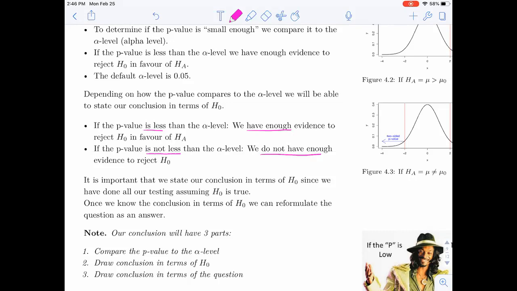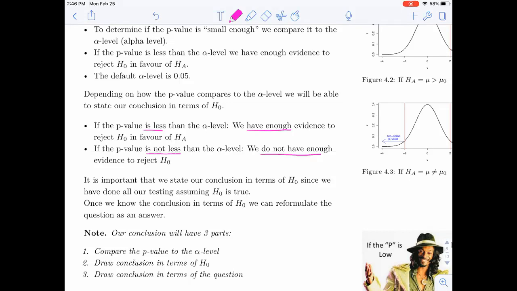And kind of a bummer because on tests and stuff, I think people get so caught up in doing all these steps and, oh, I did my huge hypothesis test, that they forget to actually answer the question, right? But that's going to be a part of the conclusion mark.